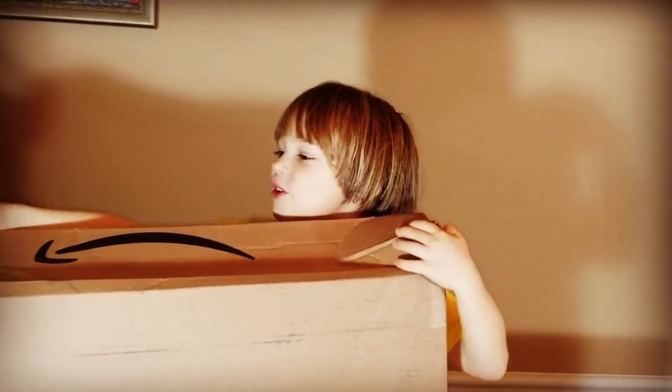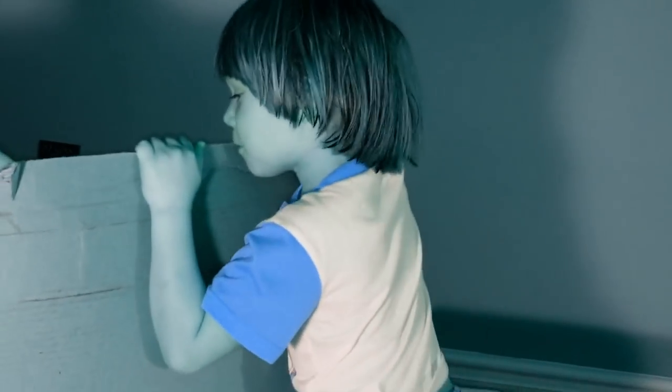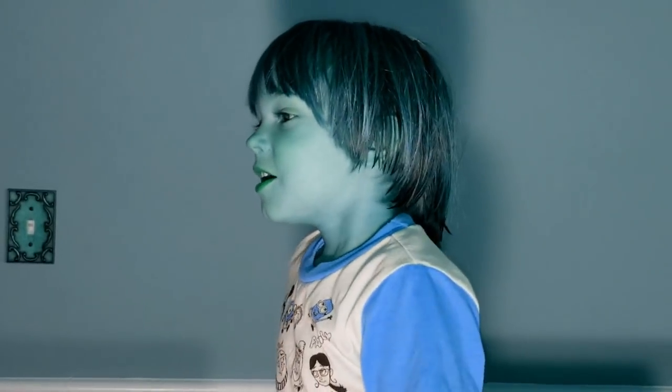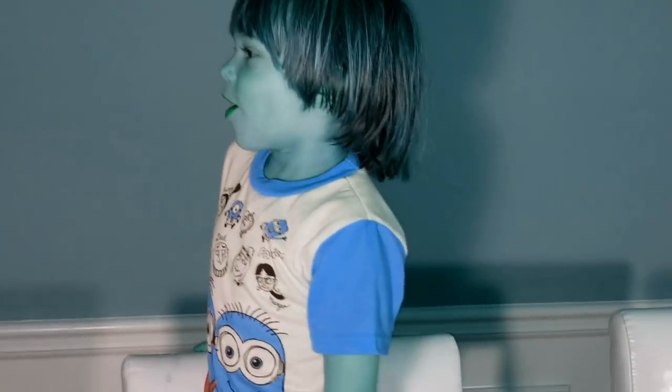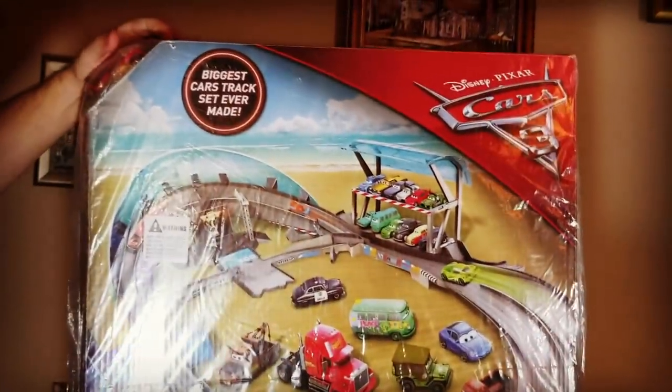Yeah? Let's open this. Eat your vegetables, eat your fruit. Let's open it up. I'll help you, Daddy. Oh, wow. This is going to be big. What is it going to be? This is the biggest. It's heavy for Daddy. Oh, my gosh. What is it, Alex? It's your favorite item.